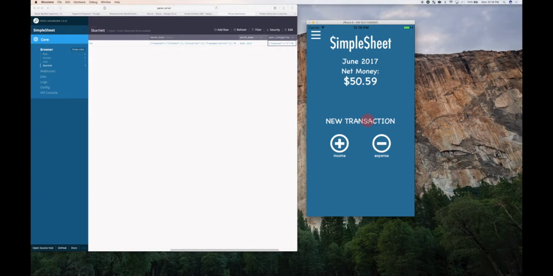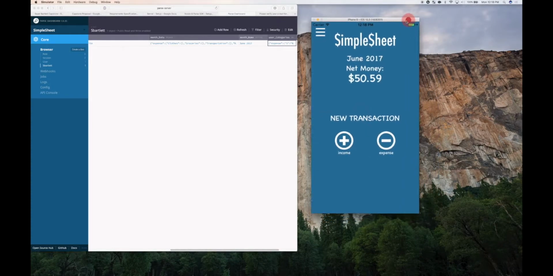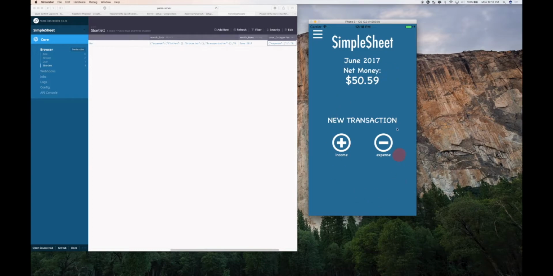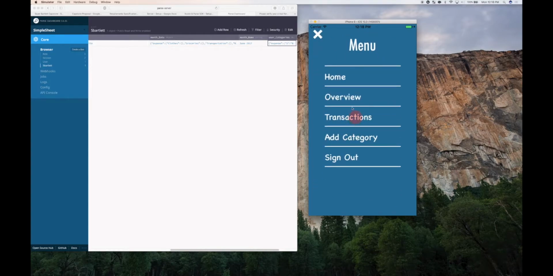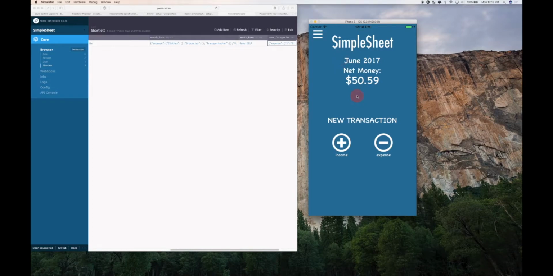Okay, so now I'm going to load a bunch of transactions into this application. I'm probably going to fast forward this so you don't have to just sit here and watch me, but basically what I'm doing is I'm just simulating a user actually using this application, and then I want to be able to show you what the overview and the transactions look like with transactions actually loaded in the application.